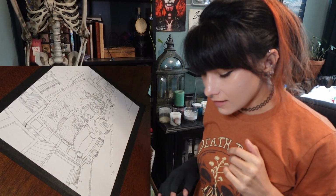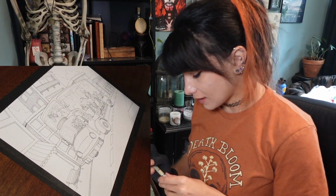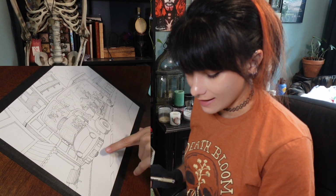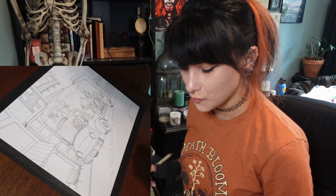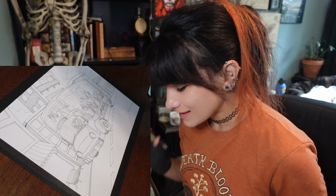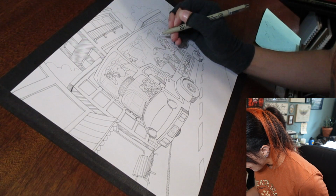All right, I've got the inking all done. I did forget, apparently, to ink in this little guy's hat, so I'm just gonna do that real quick. I've also done the labels for the tour bus. The license plate says Sea Monster, CMNSTR, and then I just put Swamp Tours on the, like, bus number screen, whatever that is. I really wanted to do Fright Seeing, but it was way too big. I could not fit that on there, so Swamp Tours it is. Just give this guy his hat back.